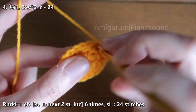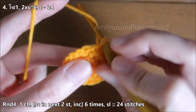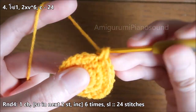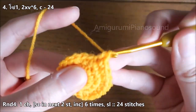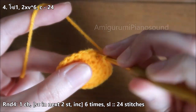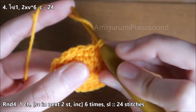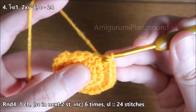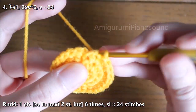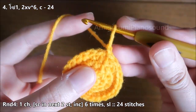For round 4, we're going to do single crochet into the next 2 stitches and then increase. One single crochet, two single crochet, and increase. One in the next stitch and one in the same stitch. One single crochet, two single crochet, and increase. Two into the same stitch. And we're repeating this all around. Increase into this stitch, one single crochet, two single crochet, and increase. And you can see that we are back to the start of the round. Then we slip stitch on the first stitch of the round, one chain to start the next round.